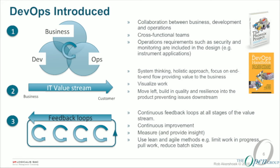The other one is also value streams, and that's where IT4IT fits very well with DevOps. So within DevOps, it's also about the value streams and creating value, and it's about systems thinking, holistically. You're not focusing on individual components, but make something work for the business and demonstrate end-to-end workflows, and also visualize the work. When something comes in, like a demand, before it's released in production, can you visualize the end-to-end work stream through tools and methods to monitor that?